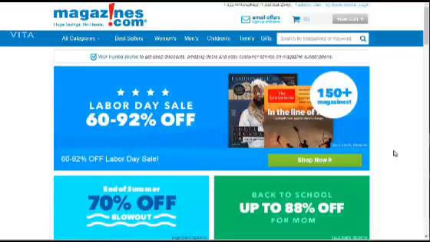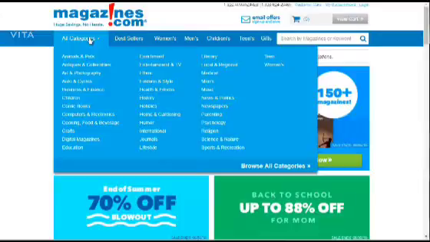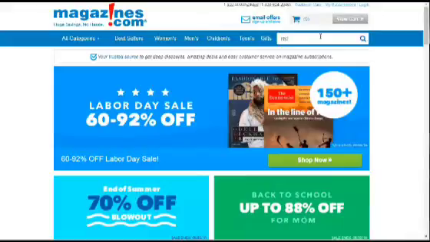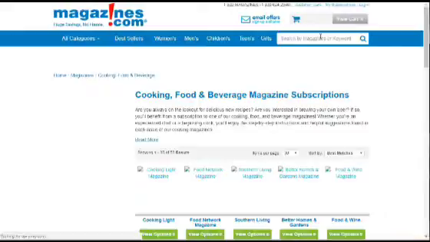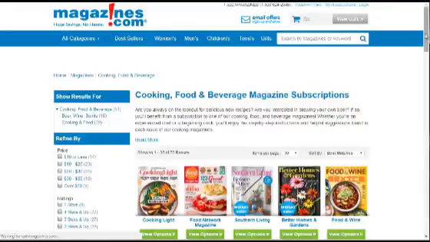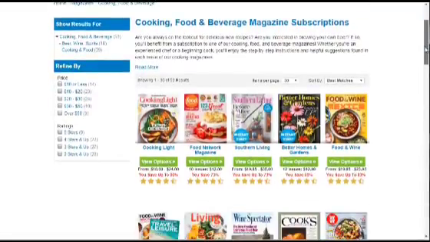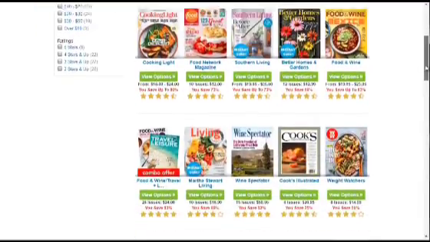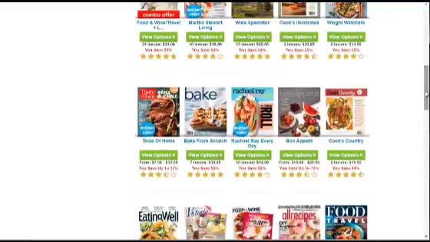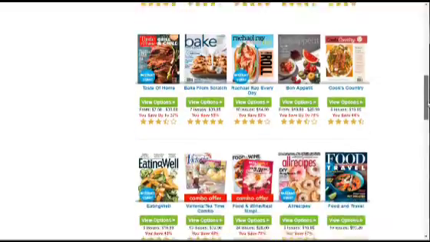Okay, so to keep it simple, we can go to magazines.com, and you'll literally see hundreds of different magazines. If you click on the all categories here, you'll be able to see the different categories. We have animal pets, we have art, we have fashion, we have all sorts of things. But to keep it simple, I'm going to type in recipe, and let's just see what we get. So we've got cooking, food and beverage, magazine subscriptions. Now, obviously, I'm not going to be able to look inside the magazine, but just by taking a look at them will allow me to get a better idea of what they're putting out.